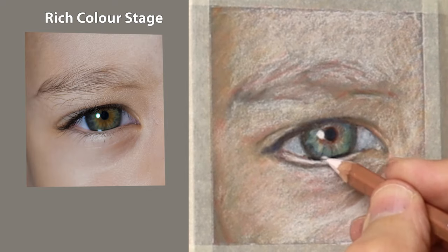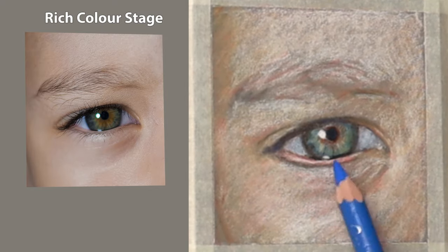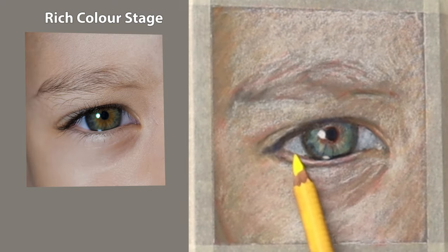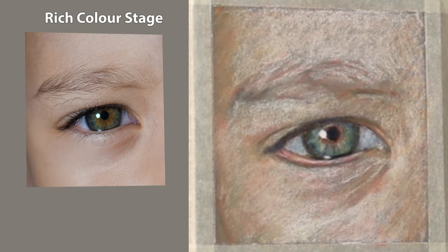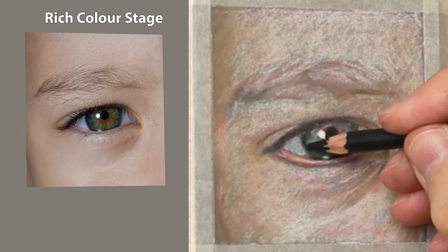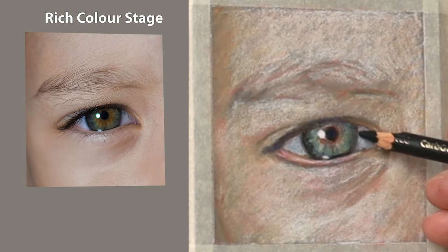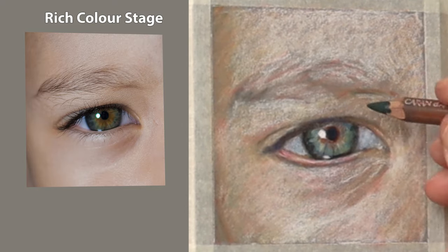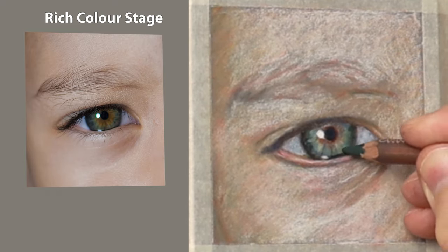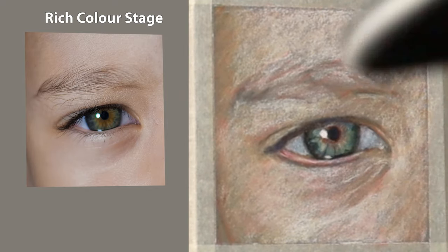For the eyelid I'm using the pink white because it's quite fresh, and then just glazing over with the red-blue and adding a little bit of yellow in places — making a purpley red colour and then making it glow a little bit in the corner by adding the lemon yellow. Now here I'm using black and then I'll go over with the green, so you're not just putting black in there — you're mixing something with it, then mixing in the blue as well.